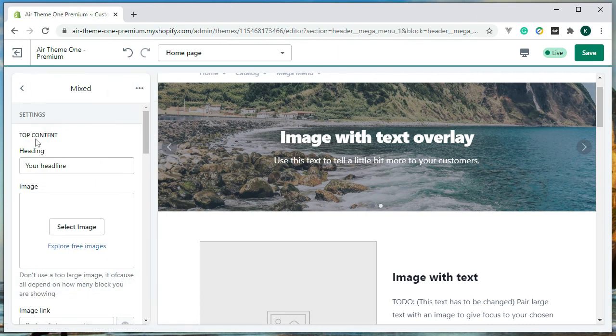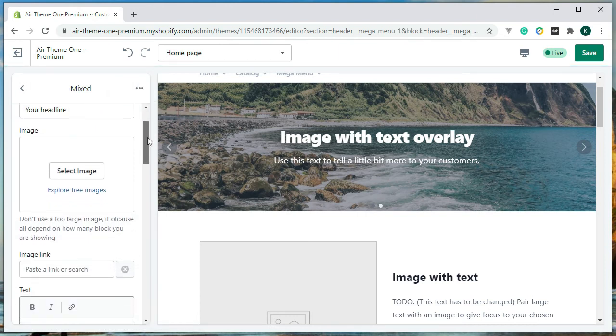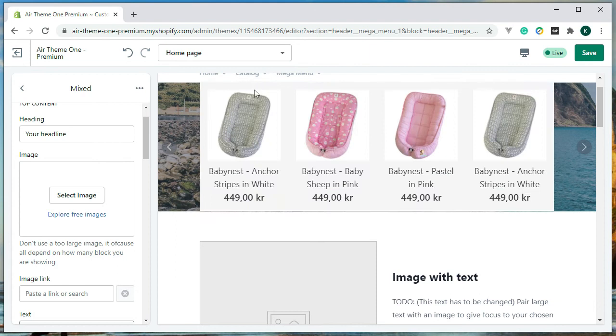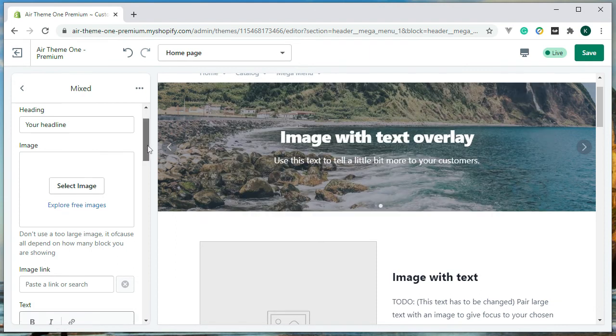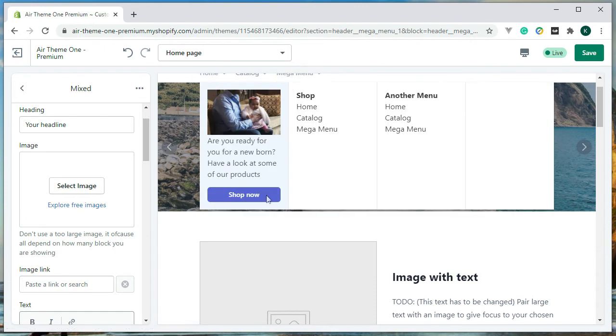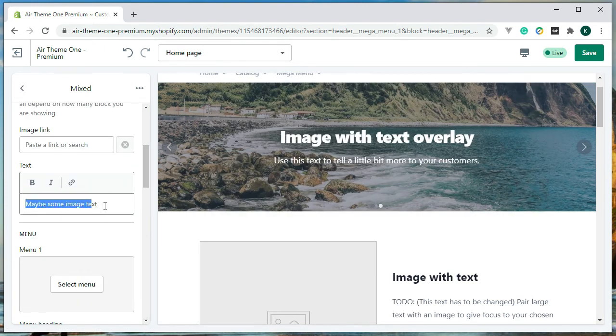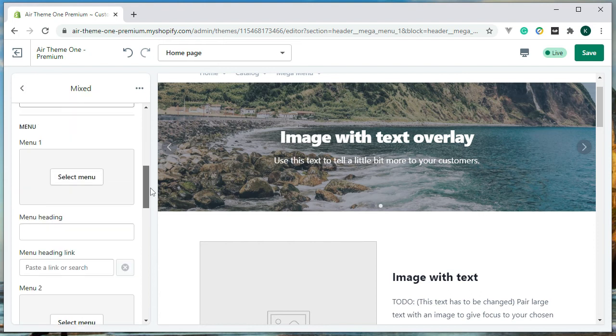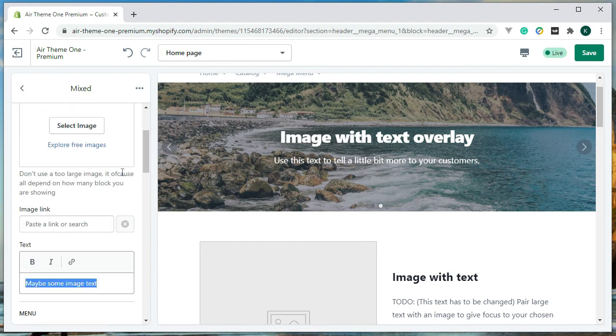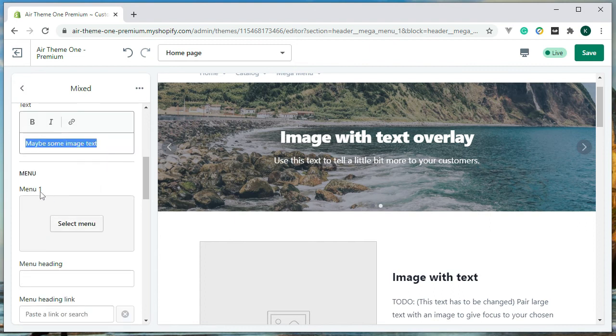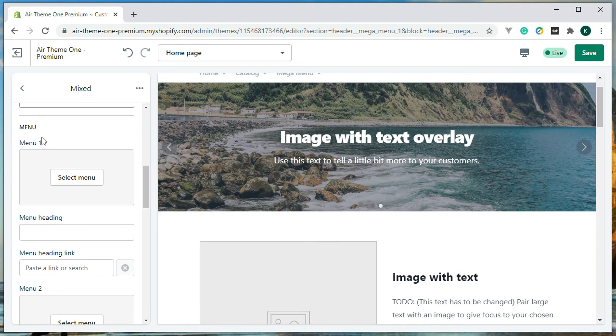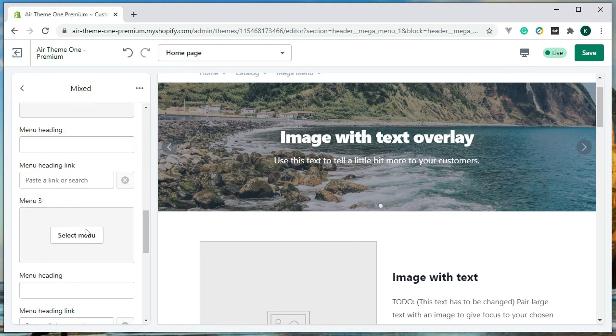If we click on it, it's called mixed, and you can see we have a heading, just like the heading we have here. We have the image, where we can show an image like we had before over here. The image has a text below it. Let's say I want to have 2 menus on top of each other, I can choose a menu 1 and a menu 2, and I actually have the possibility to have 3 menus.